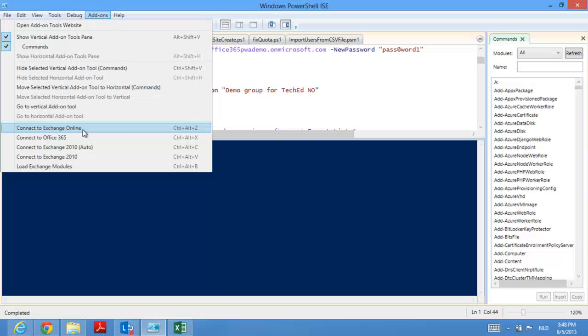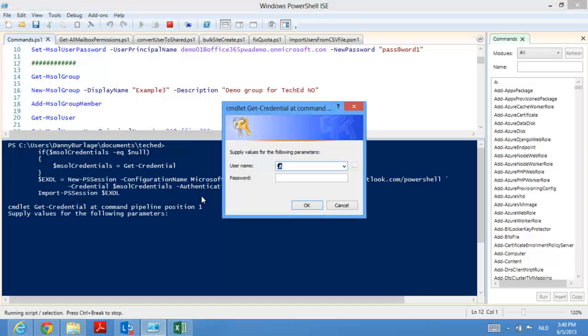In order to connect to Exchange Online, I'll have to type specific commands, but just because I don't like typing, I've added these commands to my PowerShell ISE environment. So just search TechNet for Office 365 management model, and you'll get a PowerShell plugin, which will type all these commands for you, so you don't have to do it by hand.